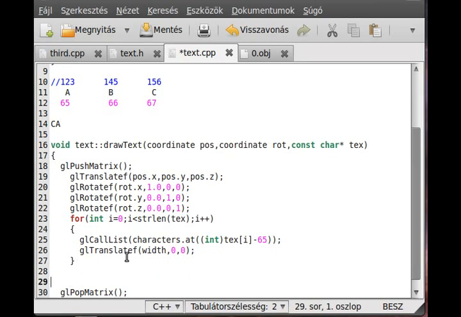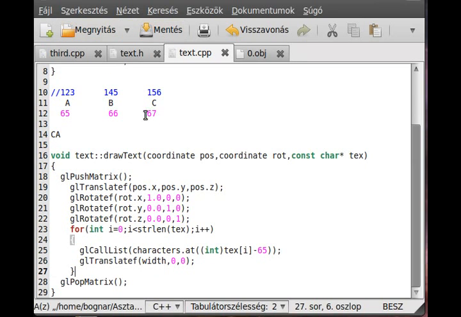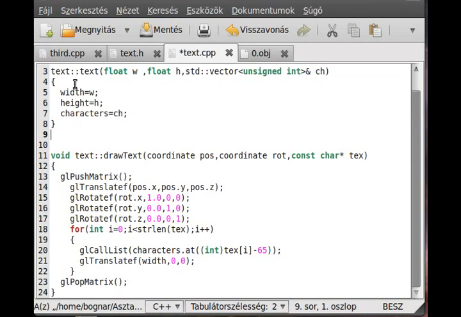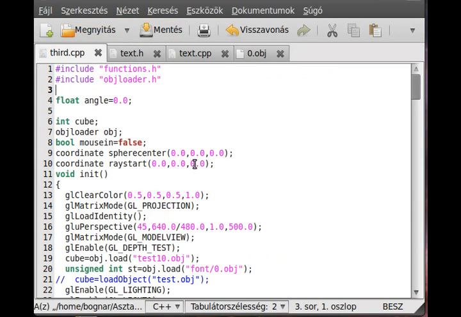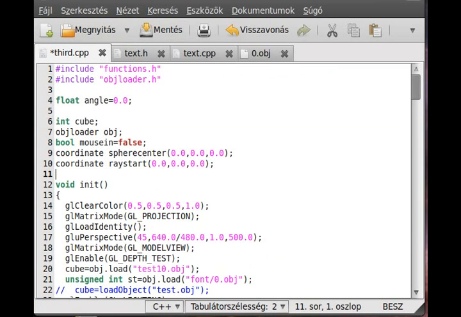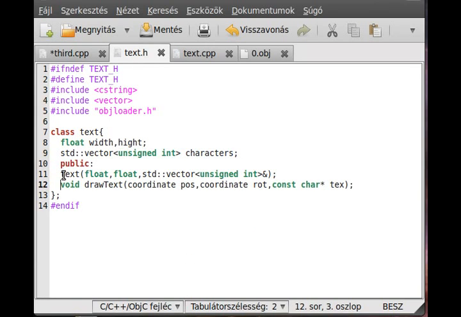Okay, now we can try to compile the program. Of course, we need to delete this because it will not compile if those comments were left there. And I go to the fur.cpp and I create a text object. So text, and I actually create a pointer. Now, why I created a pointer, you might be wondering. That's pretty simple actually, because as you can see, our constructor only could be this. So float, and yeah, this.